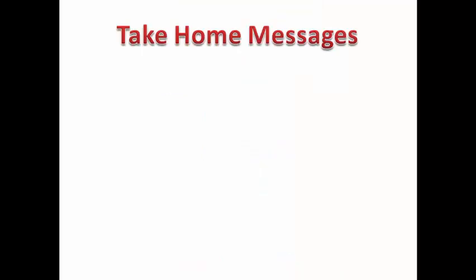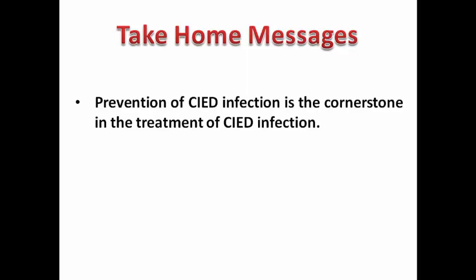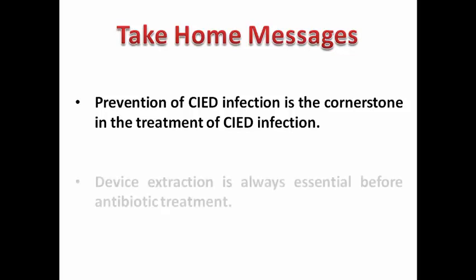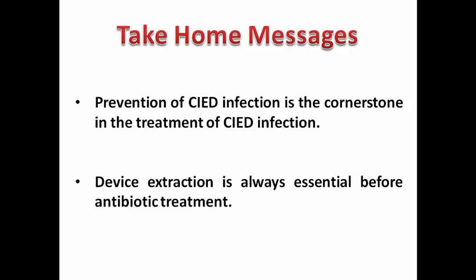So we have reached the end of this video discussing the management of cardiac device infective endocarditis. The main take-home message is that prevention is a cornerstone. Don't wait till infection occurs and then start treatment. You should pay attention during and before implantation to preventive measures, and device extraction is always essential along with antibiotic treatment, because here you cannot keep the hardware and rely on conservative treatment alone, given the high risk and higher mortality. So always, device extraction is essential with very minimal exceptions.